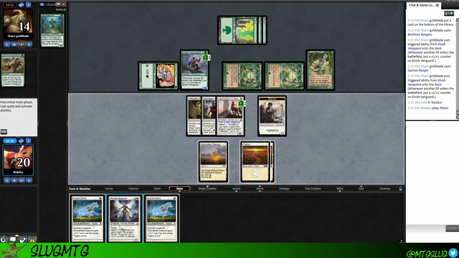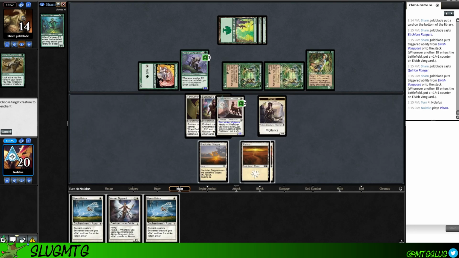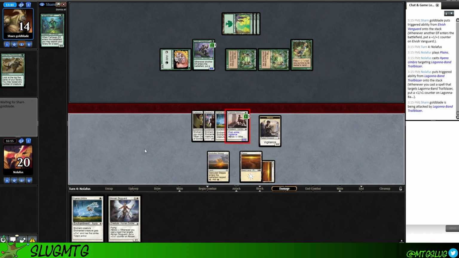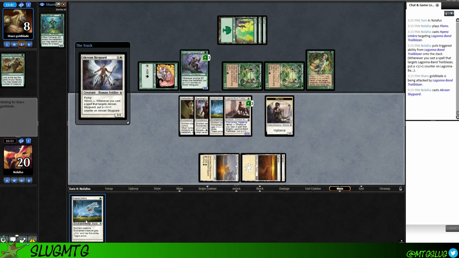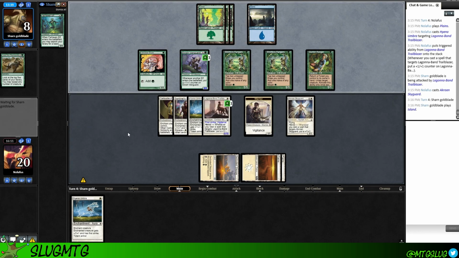Well, do I want to continue stacking on the Lagona band? I think so. And then I can play the Akroan Skyguard. They take 6, and I will play the Akroan Skyguard. And then next turn I can start maybe stacking things on the Skyguard. Yeah, this is going to be super annoying with the Vanguard.